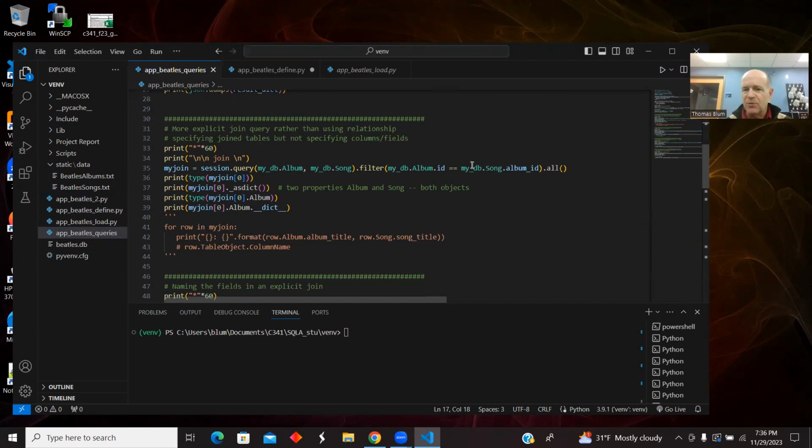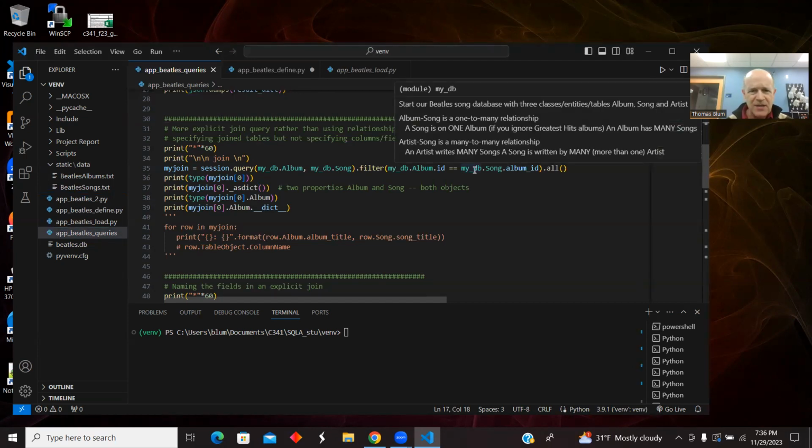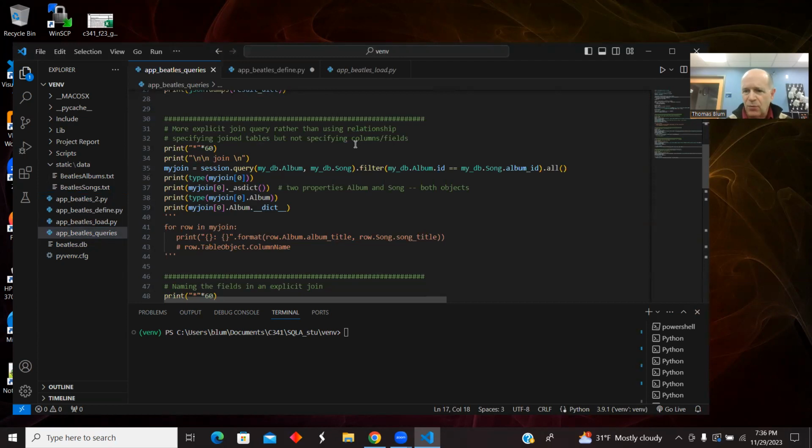I'm doing album to song, so that is relating two tables, and that's the one-to-many relationship. So I'm connecting two tables here. And so in my session query, because of my separating files, everything has my_db in front of it.